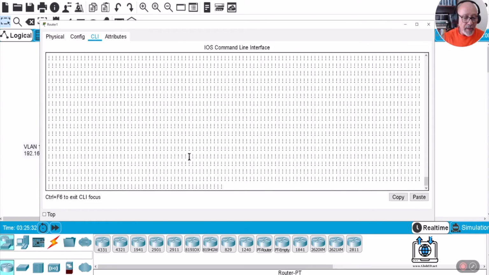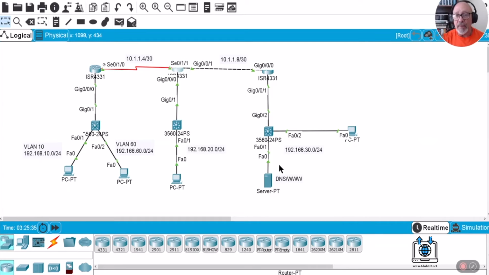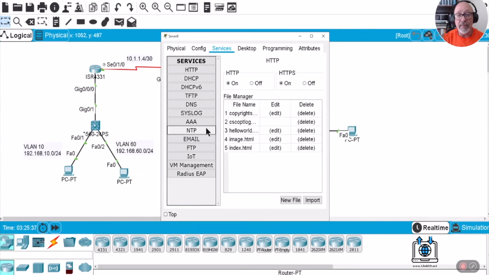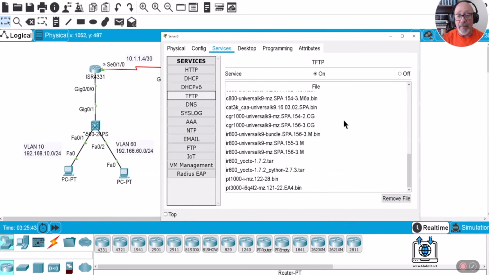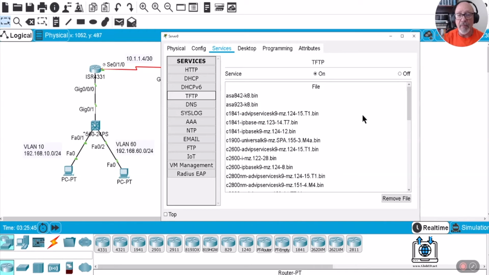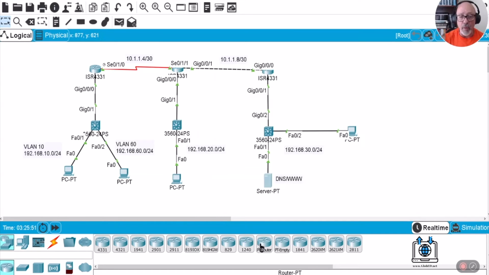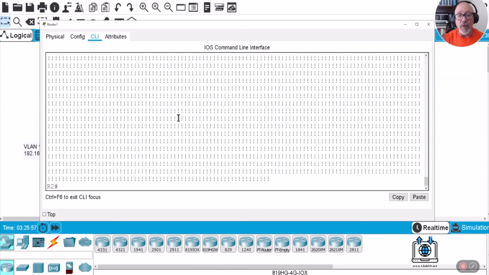I don't feel like waiting anymore. This is way too long. Control-Shift-6. Okay, let's see if it copied anything because it's just too big. TFTP. I stopped it, it probably didn't. Yeah, I stopped it. I'm not going to keep waiting that long. But that's how you do it. These are high-end routers, so if you want to do it quickly, you can get an 1841 router. It'll be real quick. Now what I'm about to do is going to be real quick.